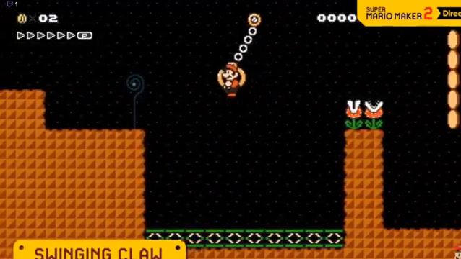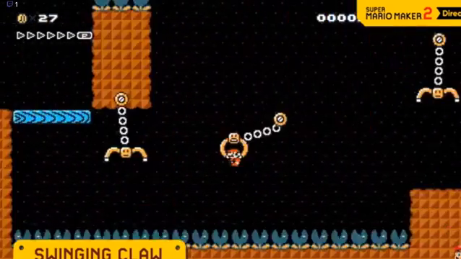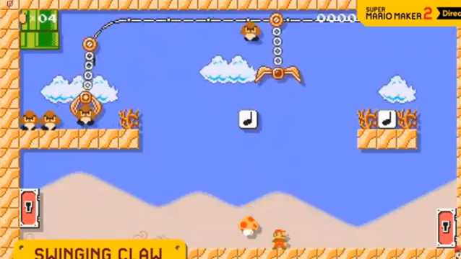Let it grab you. Build momentum. What game is this from? Jump. Mario can send himself flying. 'Cause I don't even remember this at all. Huh, bet you could make a crane game in anything.